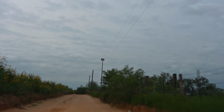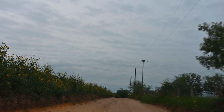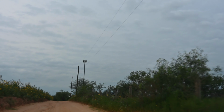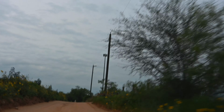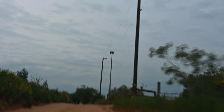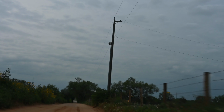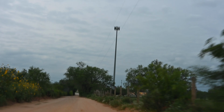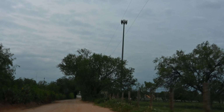But if you notice, there's a lot of flowers to the left. So he grades the side, okay? Make sure the dirt is away. And you can see a little gully from the rain. This used to be all smooth. So he always maintains it. He does a real good job once a year, but then he's always maintaining it like once a month, you know, smooth it out and stuff. But it dries pretty quick, the stuff that he uses.